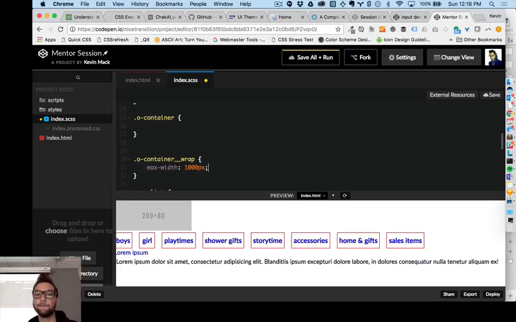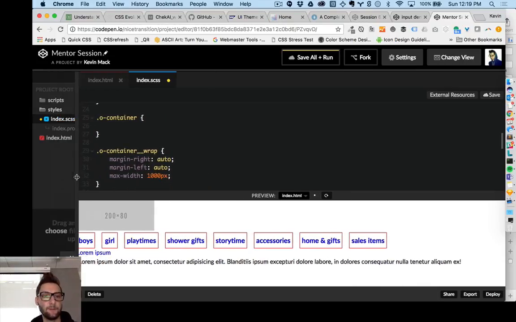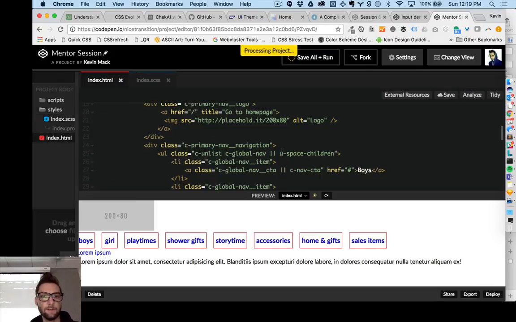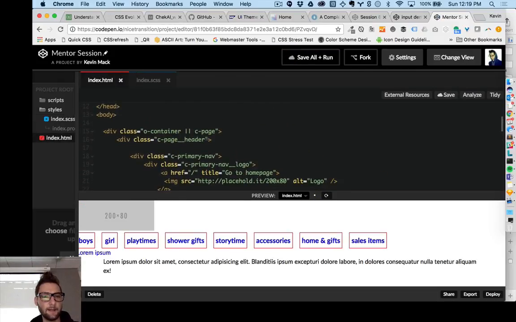So once we get bigger, it has something going on, and the margin left auto and margin right auto. So then this is going to center it once it gets bigger, and I did not add that to this guy. So I'm just going to say container wrap, and then we have C page header.